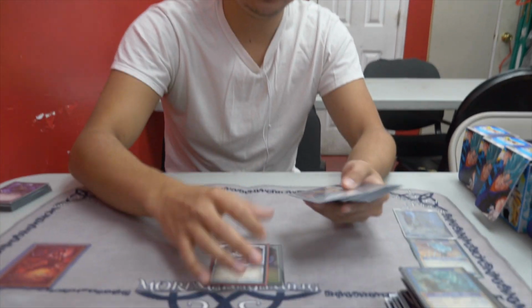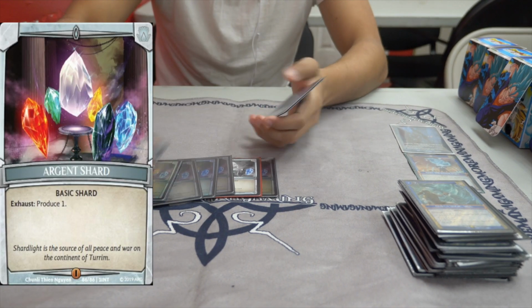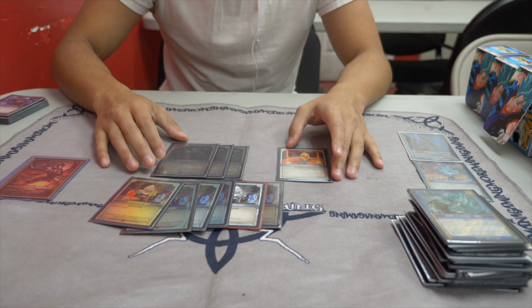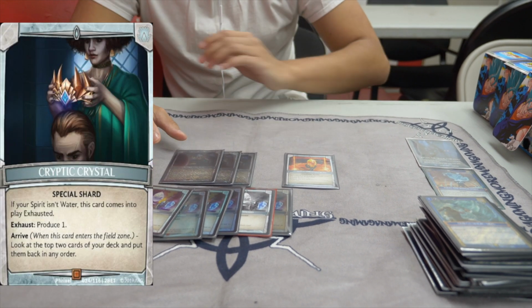And then for the shards, it was pretty simple. We went with the 6 basics. So, 6 basic shards, 1 Corona, and then 3 Cryptic Crystal, excuse me.